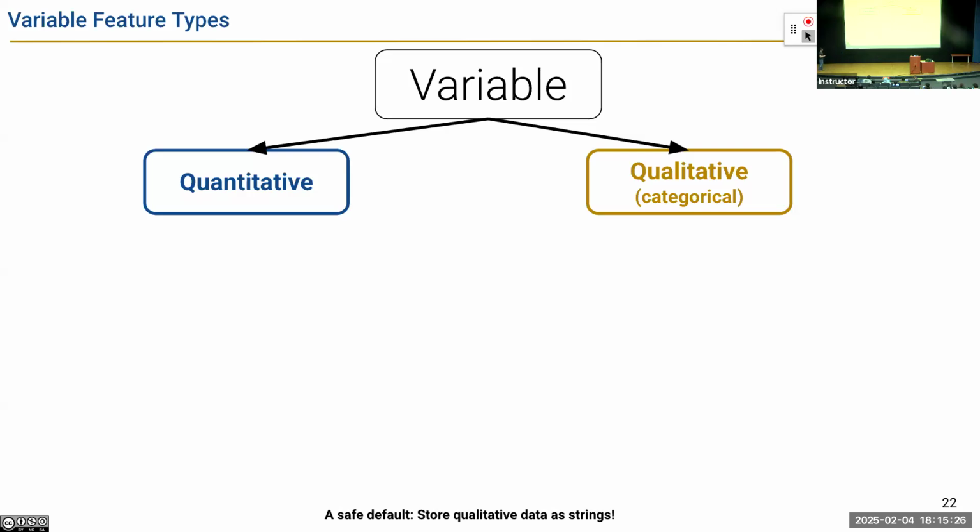Okay, so two of the keywords here: quantitative and qualitative, or categorical. What is quantitative data? These are measurable numeric values, not just numeric values. Your Cal ID number is a number that's assigned to you. It is not a quantitative variable. These are measurable numbers. These are things like price, right? Temperature, age: quantitative variables. Qualitative variables, on the other hand, are categorical variables.